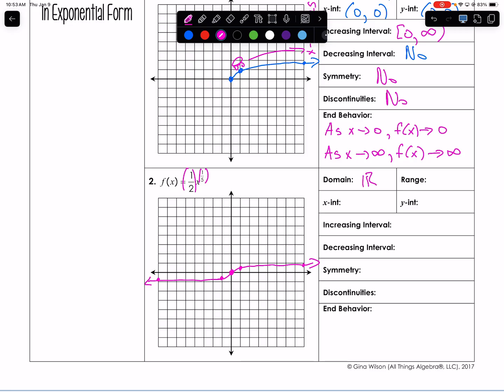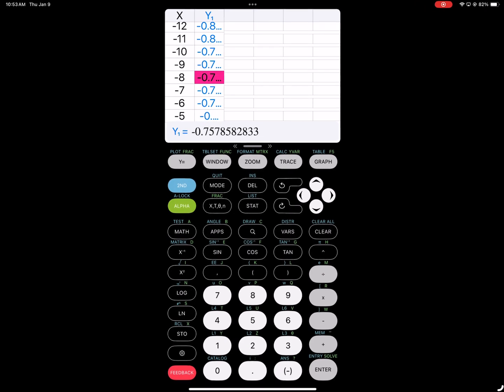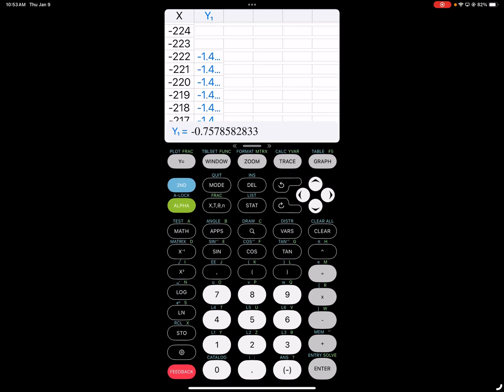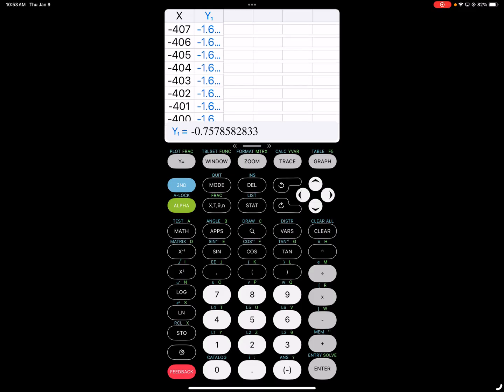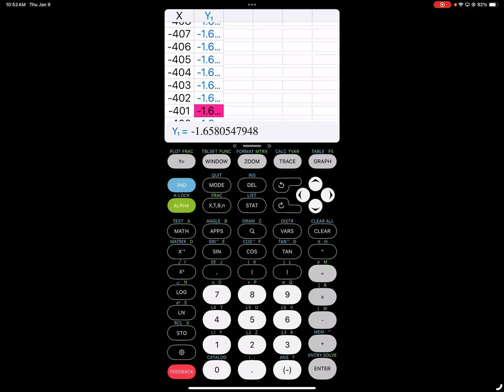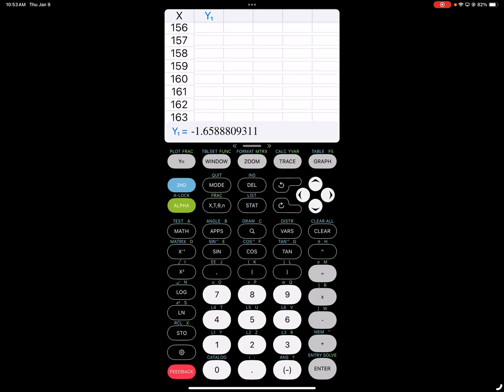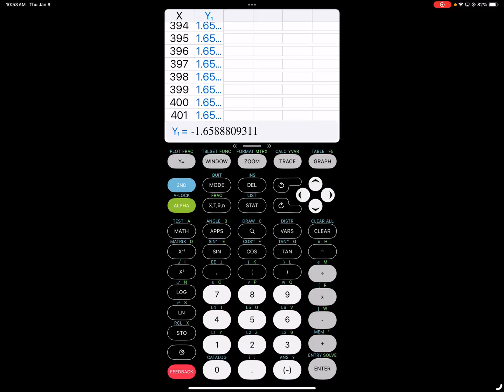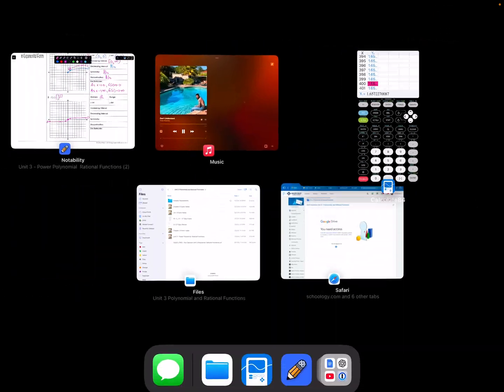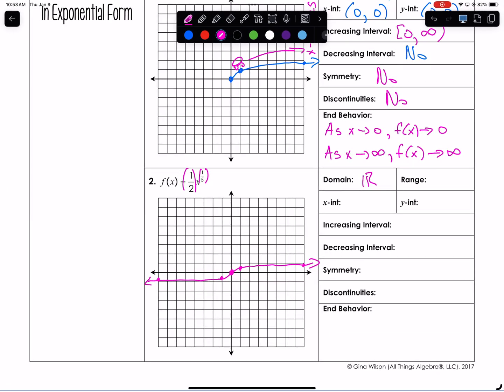That's easy, right? How about range? Are you sure? How can you check to be sure? Look at your table, right? So we're seeing what the y values do. So now I'm going to negative. Are they still going up? So I'll check -6, blah, blah, blah. So, oh yeah, that's bigger, right? Then I can go the other way and double check that way, but you know it's going to be the same thing because this is symmetrical, right? So you can just click through a couple and see. Mine cuts it off there. Yours shows more decimal places on your calculator. So what is the range then? All reals as well. Goes up super slow, that one.